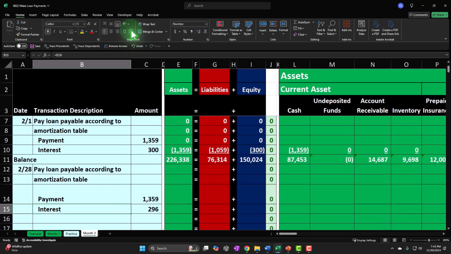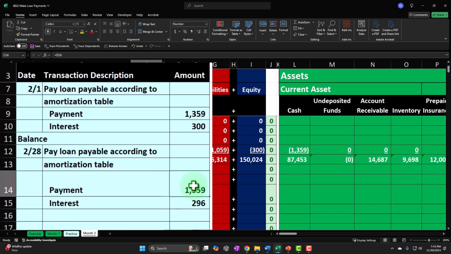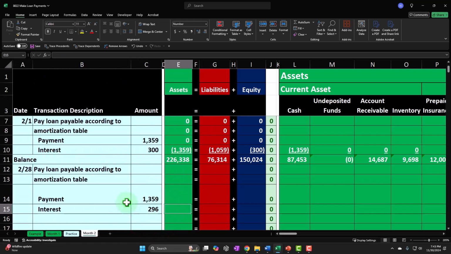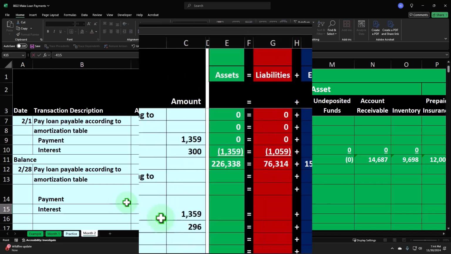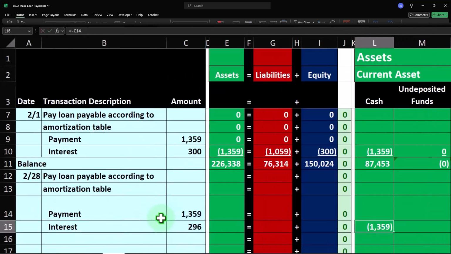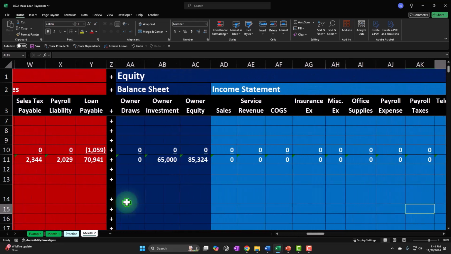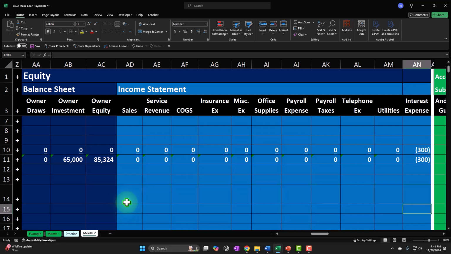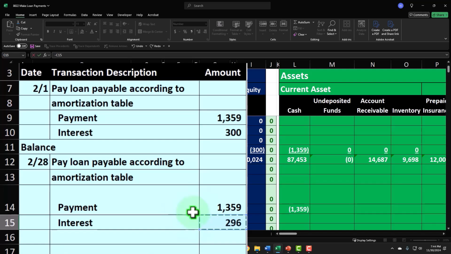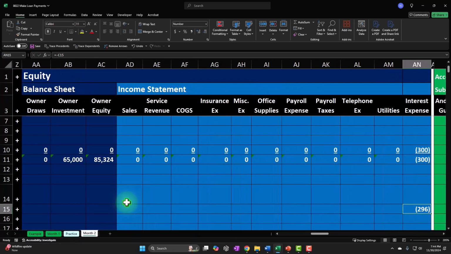All right. So now we can see the payment is the same, but the interest portion is different, which means the loan reduction is going to be different. That's the point. Now notice I'm pretending a month has passed. So at the end of the month, another payment clears the bank account, but it's for the same amount. So it looks the same, but I can't automate it because if I go to the interest over here, the interest is different. So I can't just memorize the last transaction, which is lame because I want to automate it.